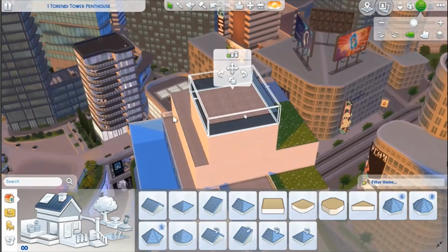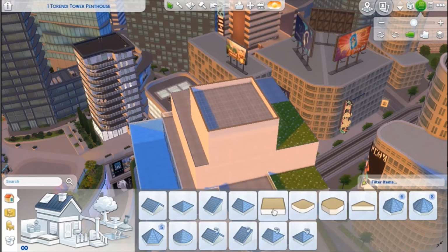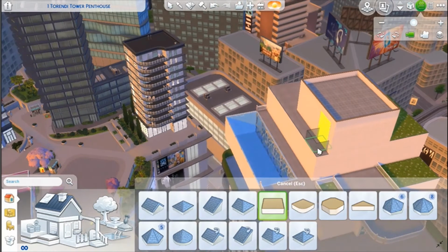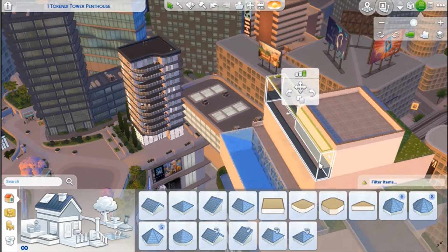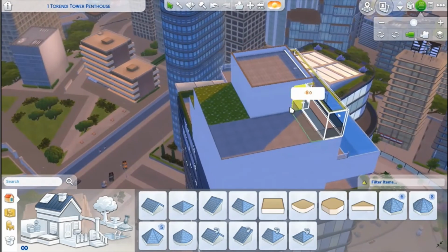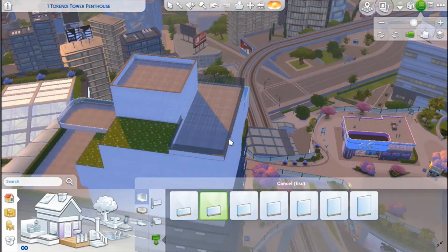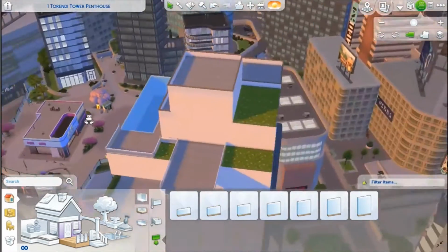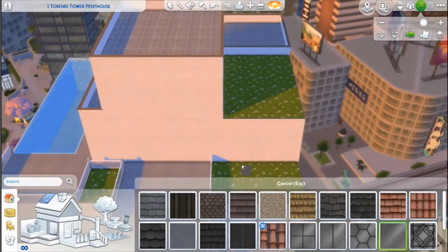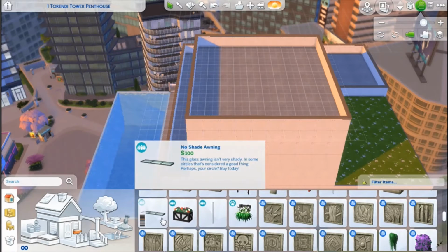I was going to extend the roof part a little further out, but I'm like, no. Let's just do it this way. I originally had planned to put it this way. I'm trying to explain things and it's not working. I apologize. I will get better as I do more overlays of my speed builds. Hopefully the next one will be a lot better. I have a better chance at explaining things when I'm doing a let's play rather than a speed build.